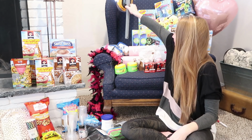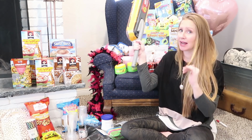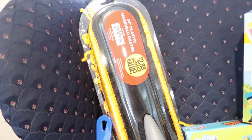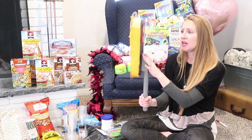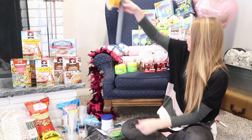This guy back here, I'm really excited to try out. We have wood blinds. Oh, you probably can't see. I thought I would give this guy a try to see how it does with dusting the blinds. And I liked how giant it was, so that way it doesn't take me forever or take the kids forever, and it'd make it more fun for the kids to kind of help out. So this was $2.99 for this big thing. We also had white and maybe a blue one, that kind of thing.